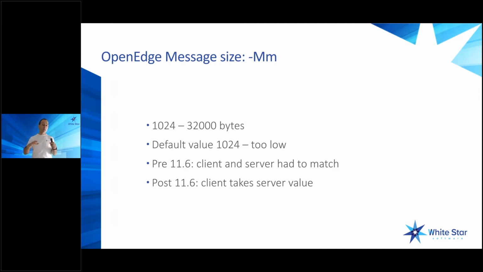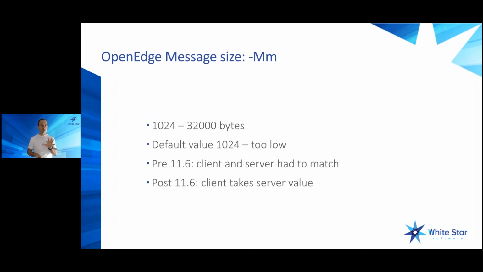And so network MTU is typically 1500 bytes minus the header. It's a little bit less. So you're essentially shuttling data back and forth on the network, typically in 1500 bytes. There's this concept of jumbo frames that I talk about also in the other talk that you can look at. So we would have expected matching the physical network message size with the OpenEdge network message size to be optimal, but it turns out that that's not true, and I'll show you later. We want to have a larger OpenEdge message size, and you'll see in a minute, right?